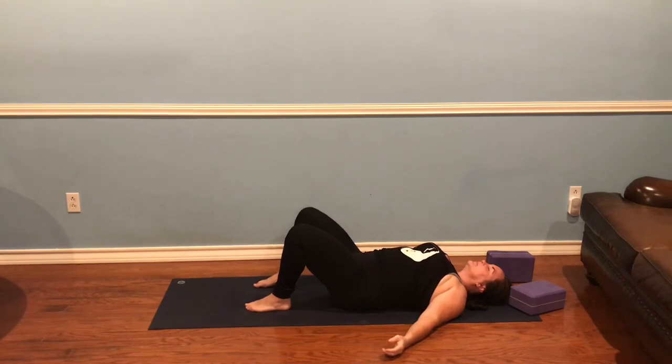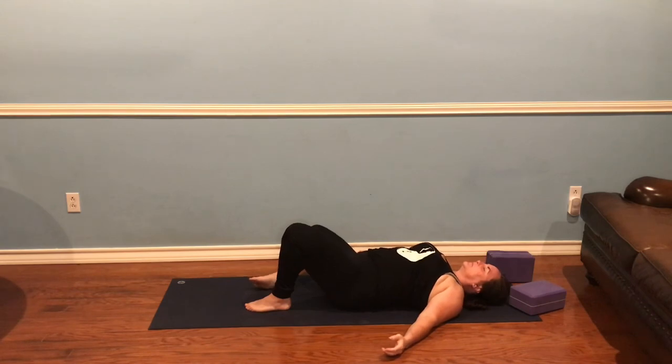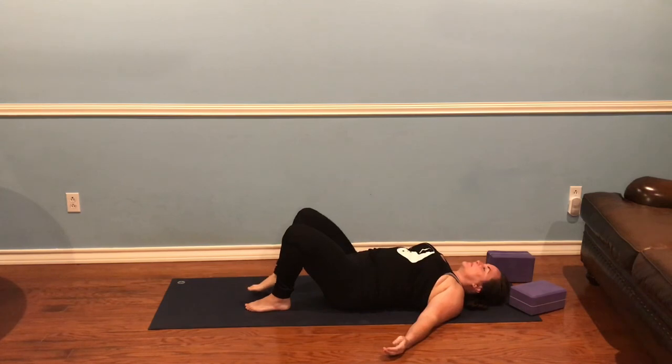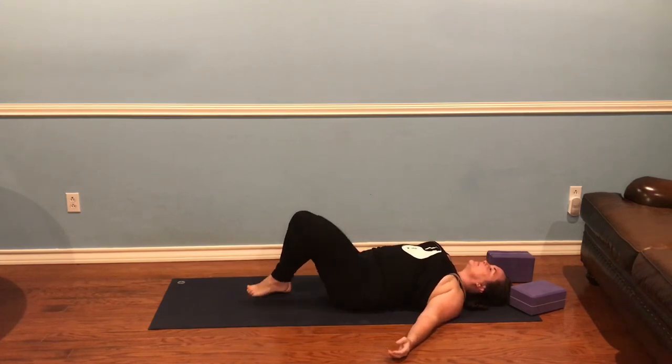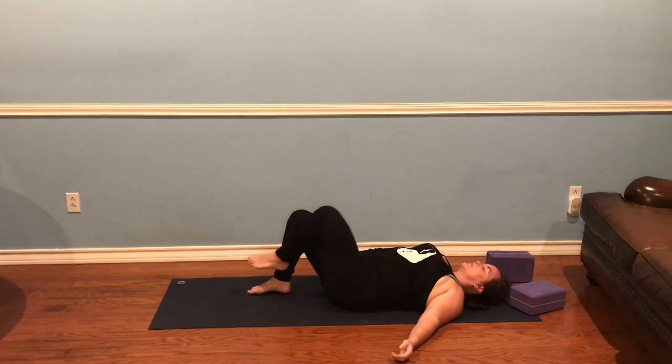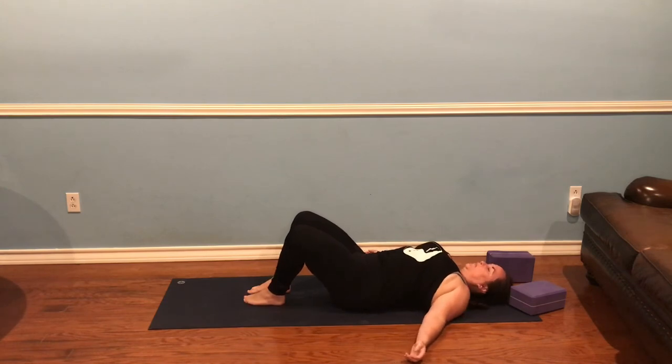So you're going to pick your right knee up, almost like in a half happy baby, and just start rolling your knee in and then out, right? So you'll take a couple one way and a couple another. And then switch sides. Just a different kind of hip rotation. Sometimes we do this on all fours.